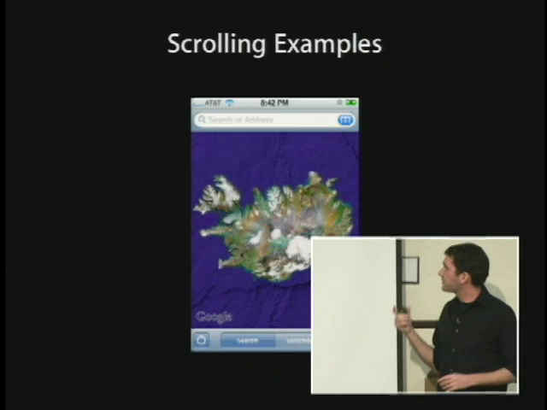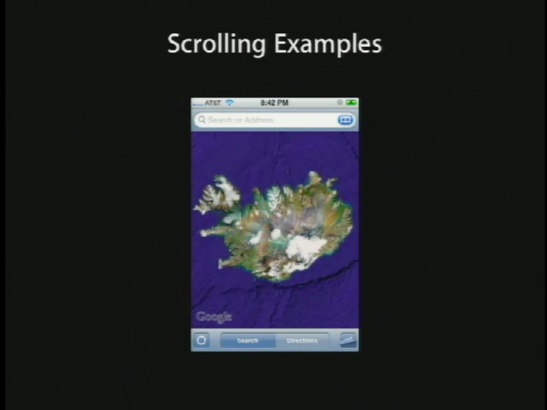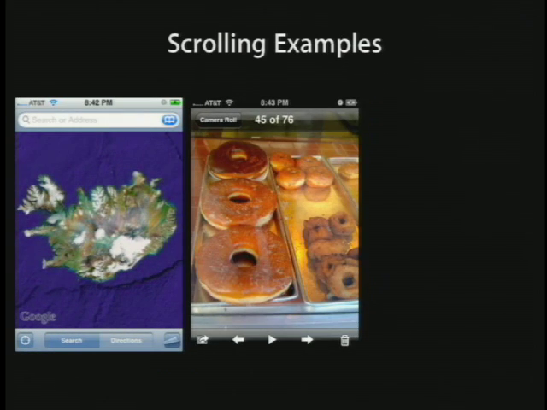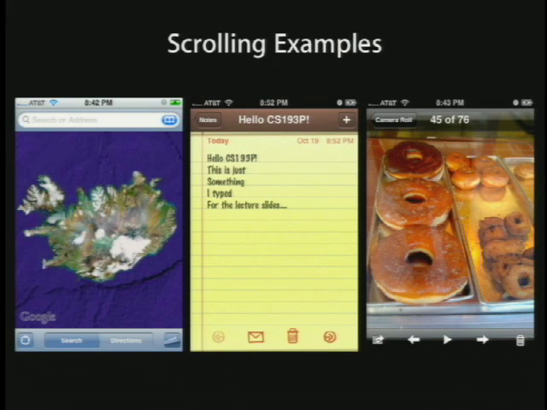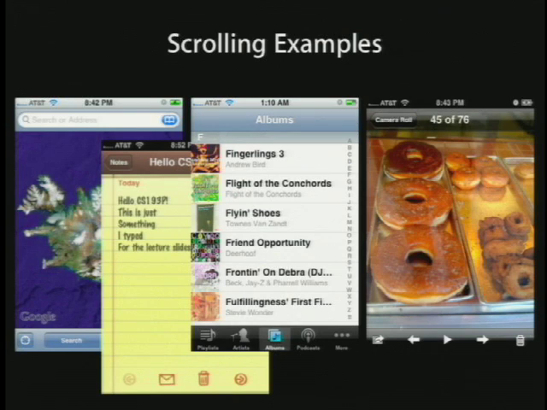So some examples of where you'll see this already on the phone. As I mentioned, Maps has a scroll view for displaying the map. The Photos application uses multiple scroll views. There's an outer scroll view that's used for panning between multiple pictures. So you can swipe left and right, and you'll basically page through all your individual pictures. And then if you pinch in on an individual picture, it would be using a separate scroll view embedded inside of that to zoom and scale the content up and down. The UITextView subclass that I talked about is what would be used in something like Notes to display all your text. And it's also editable.